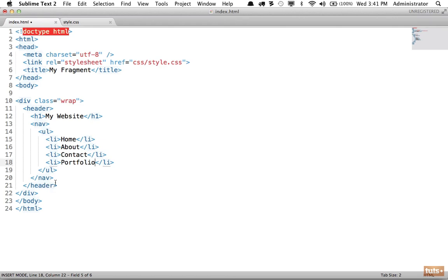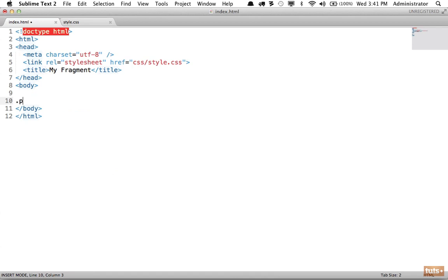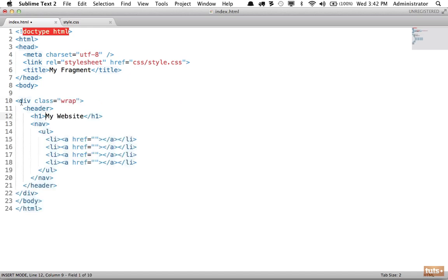It's really amazing. Now, generally, these list items will be links as well, so let's fix that. And we'll say wrap, we'll do this quickly, header, H1, my website, and then we'll have a nav element, UL, LI, and there's going to be 4 list items, and each list item is going to contain an anchor tag. So now you can see I can tab through each one, and notice it knows to place a tab within the href, so that could be home.com tab, and that will be the value for the anchor home. And I can keep tabbing through these. And if I need to go back, I can hit shift tab.